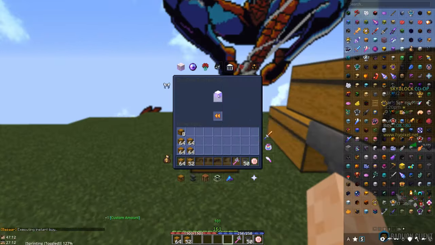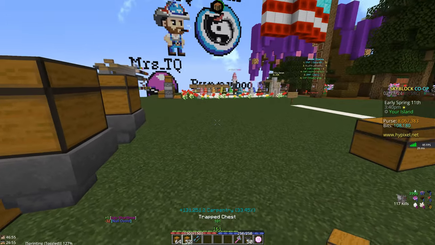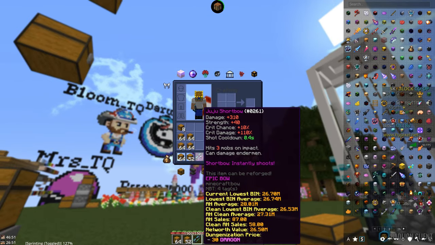So to save time, I bought what I needed and put everything together to craft the Juju Shortbow, one of the top end and nearly the strongest bow on Hypixel. Correct me if I'm wrong, but I believe it's second only to the Terminator.